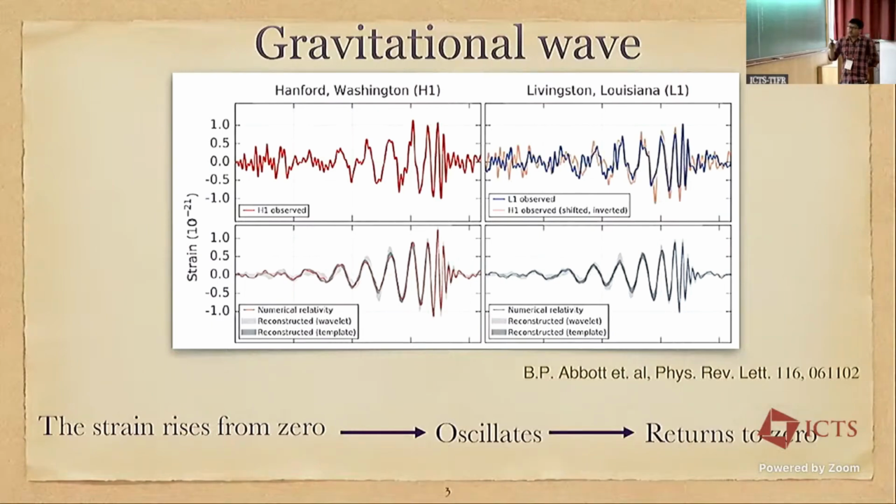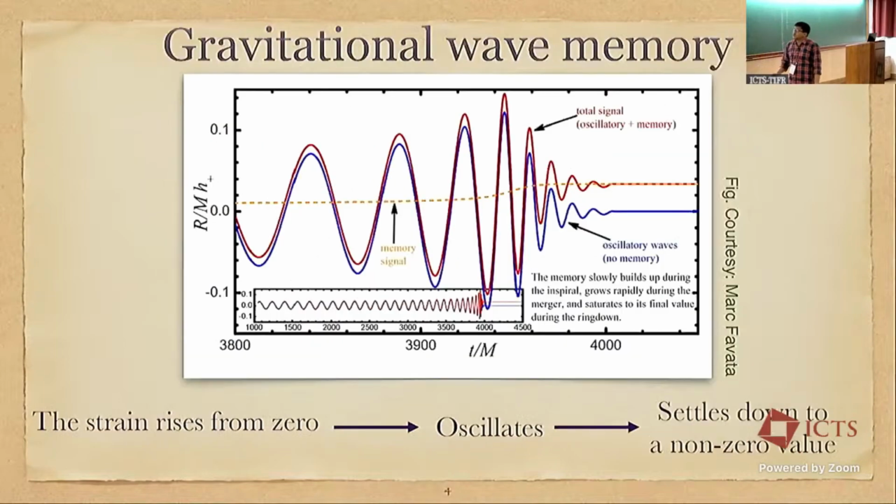Now, if this kind of gravitational wave hits the detector, the detector arms stretch in one direction and squeeze in the other direction. But as the gravitational wave passes by, these test masses of the detector go back to their initial state. But this is not the complete story, because in reality, all gravitational wave sources must possess some source of memory. So what is the memory that I will discuss next?